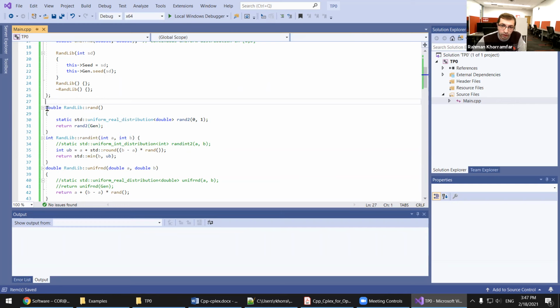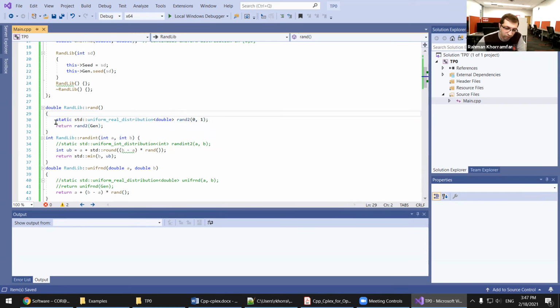So this returns a double number. It is inside this class. This is the class, and double colons indicate that this is a method of this class. Okay, and this is how we generate uniform real distribution, and it returns double. This is the syntax between 0 and 1, and we simply return this value.